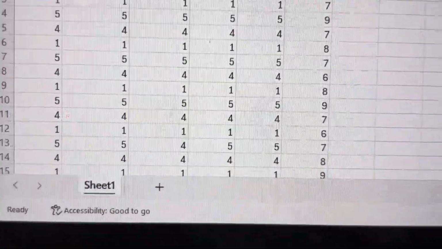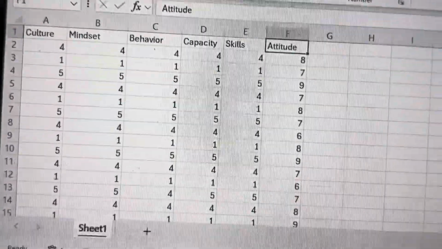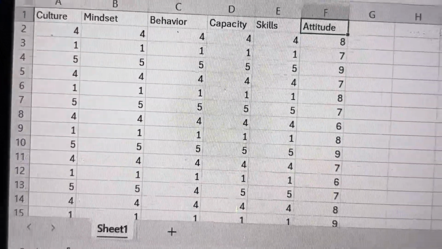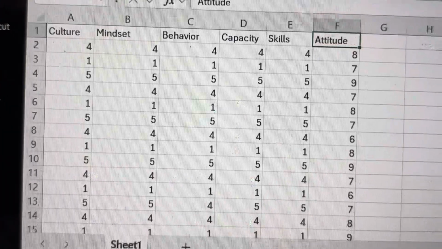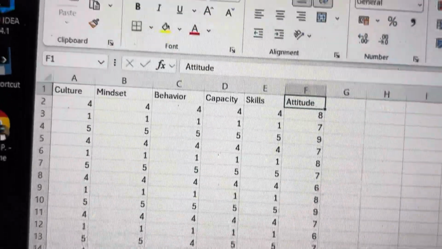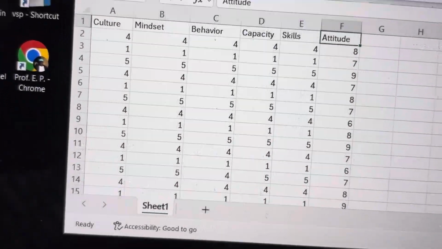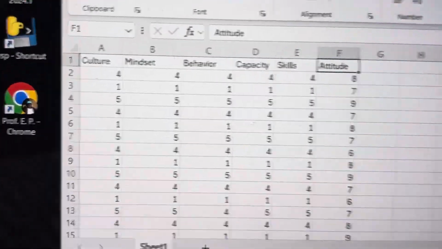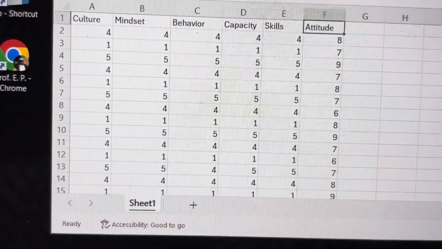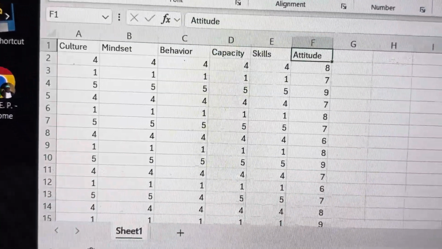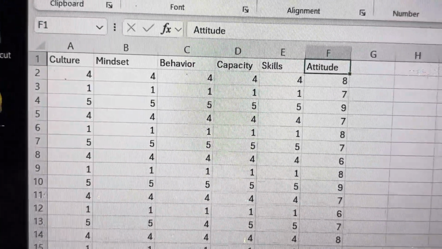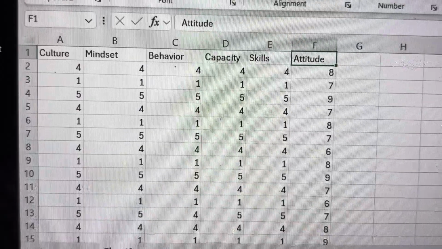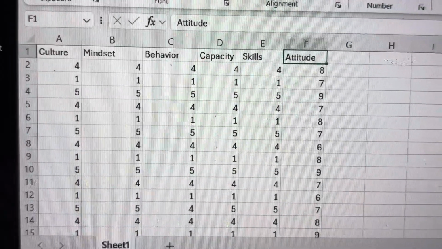And this is what we want to pass to the computer now to see whether we can rely on the result of this, and the reliability test is the one that is going to tell us whether the questionnaire was actually understood by the respondents the way they have answered here.